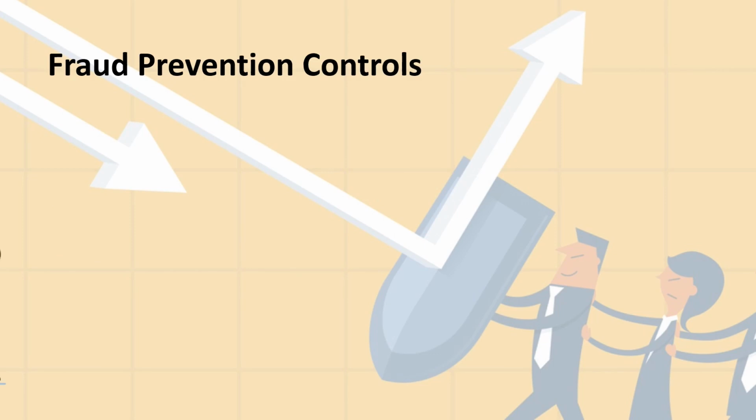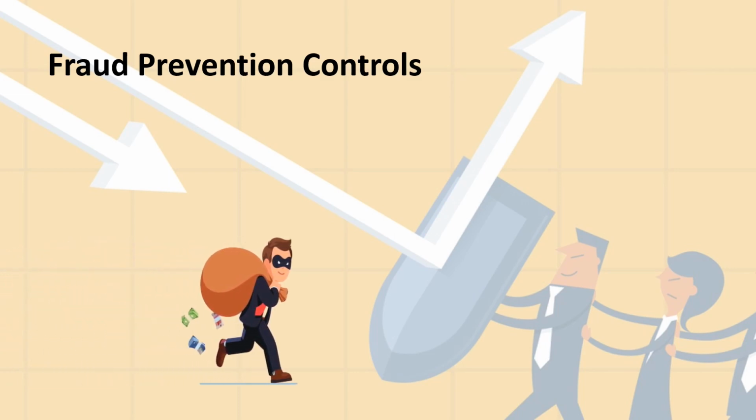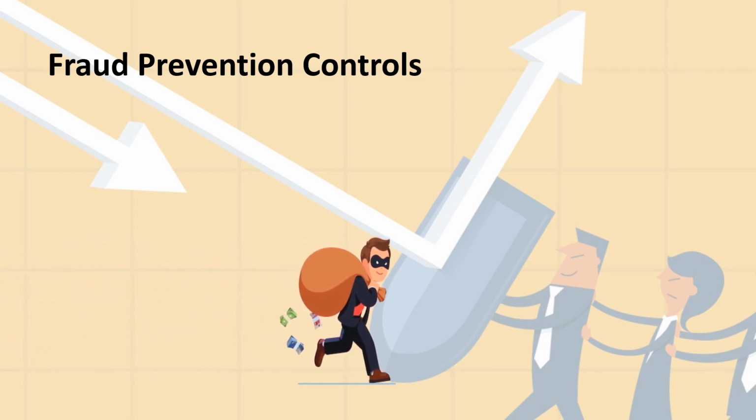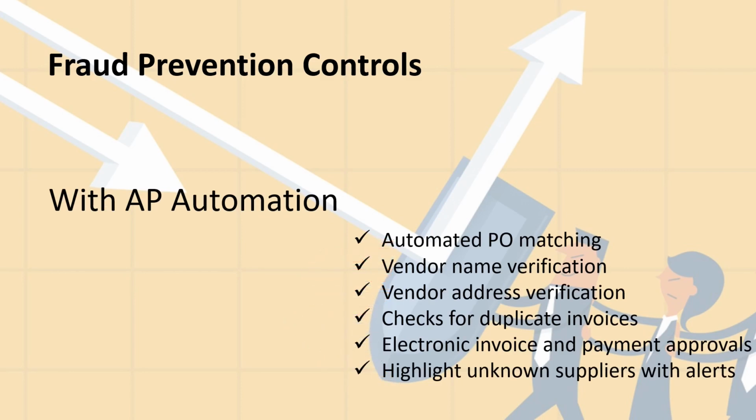Which brings us to fraud prevention controls. It's challenging to catch invoice fraudsters and often impossible to recover money paid to them. There's no way to 100% protect manual processes against fraud, so constant vigilance is the only answer, and it's a poor one. But our AP automation solutions include extensive verification protocols to ensure that all invoices are correct, making it virtually impossible to pay duplicate or fake invoices. Automated and digitized invoice approvals mean you can easily create invoice approval workflows that adhere to both GAAP principles as well as best practices for fraud control.